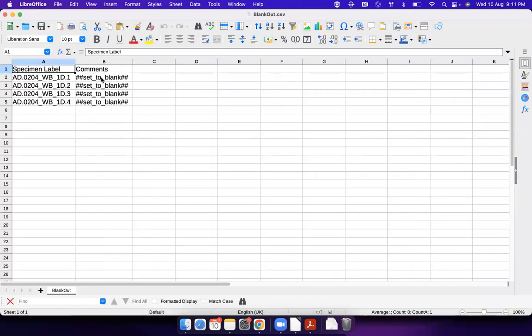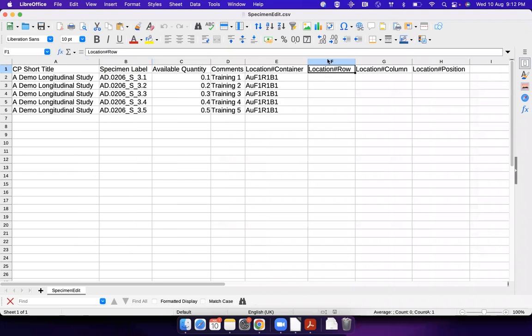So you need to specifically put this text in order to blank out a field. Because if you just have fields, like if you see here, if you have the column name and the values as just blank like this, it will ignore those columns. It's not going to do anything to it.